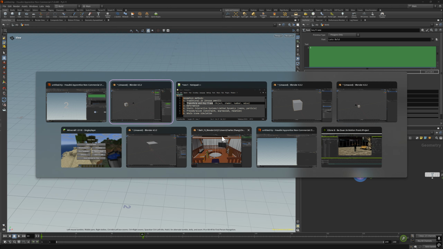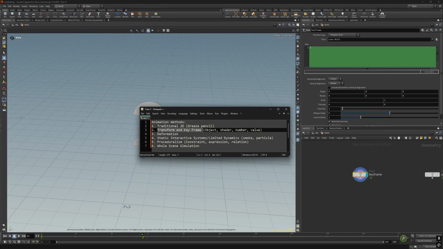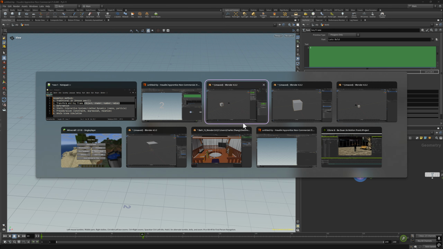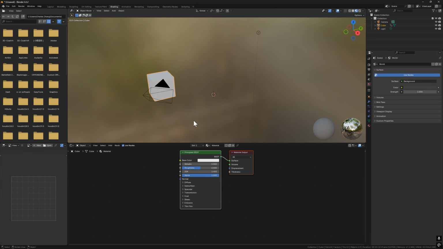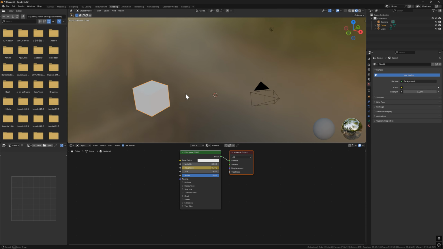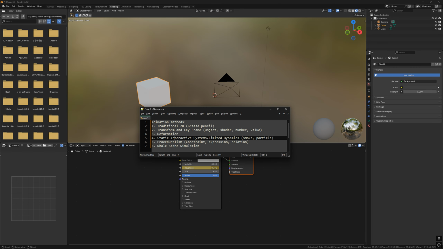But in general, that is what I mean by keyframe based animation. You can also animate other stuff. For instance, you can animate shader values. In this case, if we go to shading, and we change things like diffusion and reflection, you see you can animate the roughness, right? So that is a way to allow you to animate more than just the transformation. But in general, that is what we mean by keyframe-based animation.